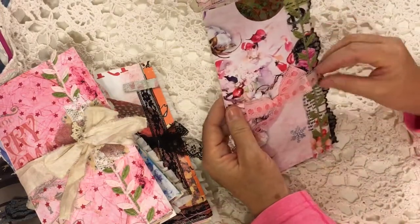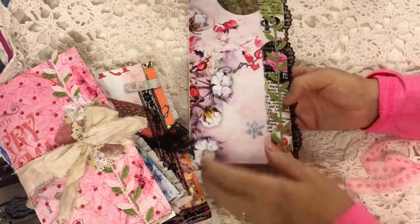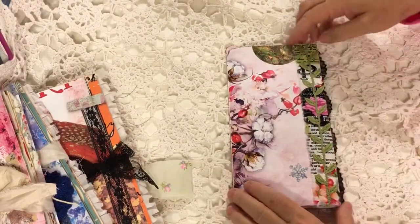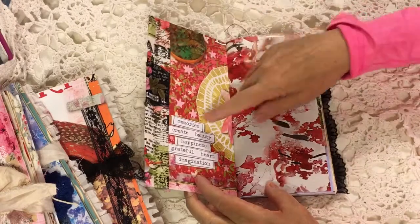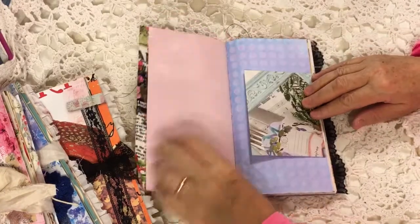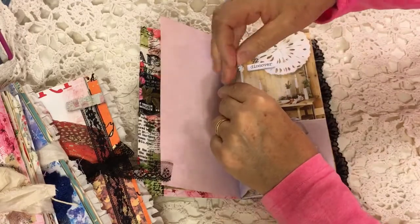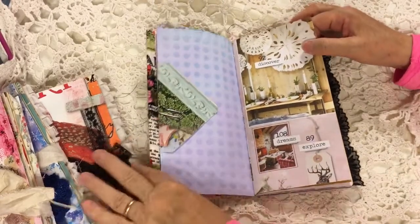This one is closed with some pink lace. It's got fabric up the side and some lace trim and then some lace sticking out the side. These again are a similar makeup, and I will flip through this one and kind of talk about it and then we'll just flip quickly through the other ones. Again, the fabric on the edge — I've used some Tim Holtz words on the side there. Here's some Daphne's wrapping paper.